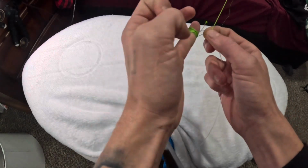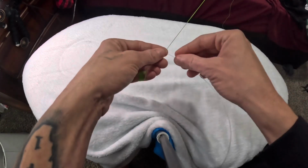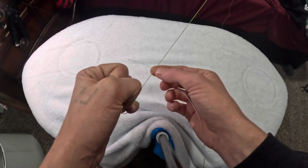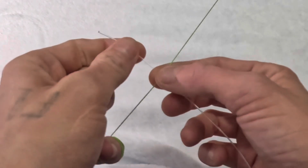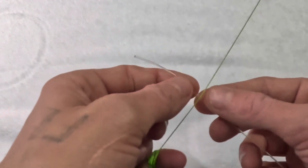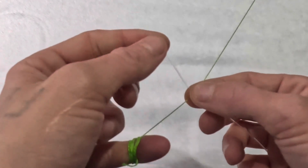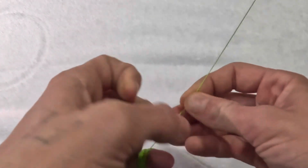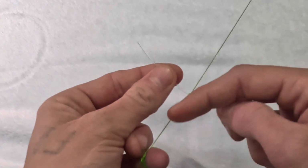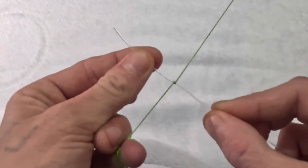Alright, so when you do this knot, we're going to take this mono and go underneath this braid. When we start this knot, we want to keep tension the whole time. So I'm going to have the mono underneath this braid, and I'm going to go underneath the braid once. Now remember, we did that once already on whatever side you start with. Once you get it, it should look something like that.